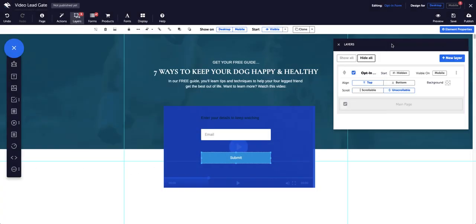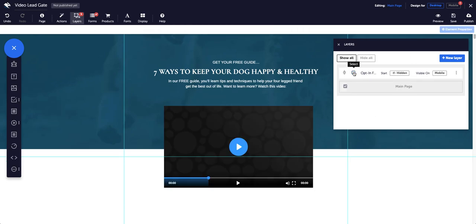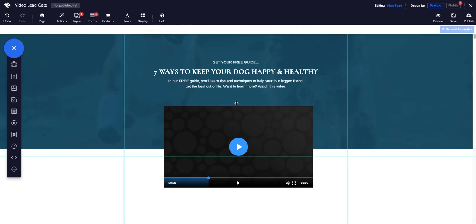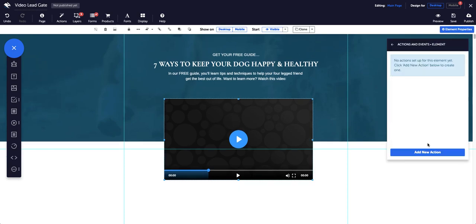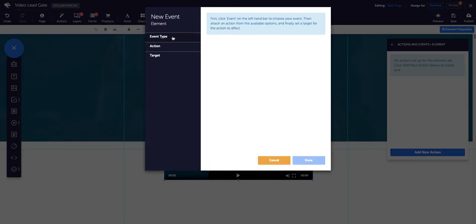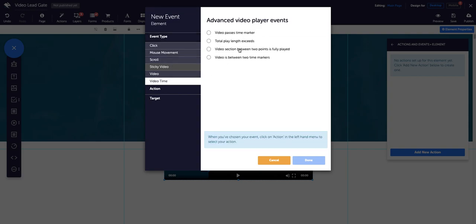Now we want to deselect our layer and edit the main page. Click on your video element, go to the Properties panel and click on Actions and Events and add new action. Configure your setup as follows: event type, video time. Video passes time marker, your first option.